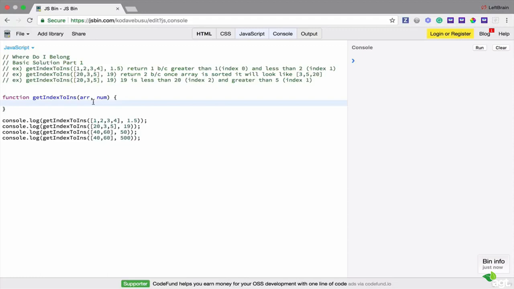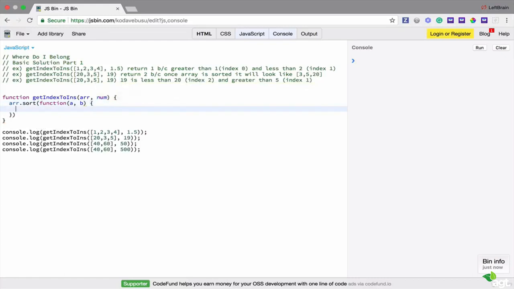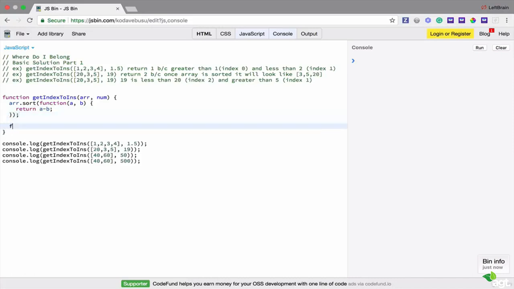So within our getIndex2 insert function, I'm going to do array.sort and then function with parameters a, b, and then return a minus b, semicolon there. Then underneath this function, create a for loop, variable a initialized to 0, and a is less than the length of the array, and a will be incremented by 1.